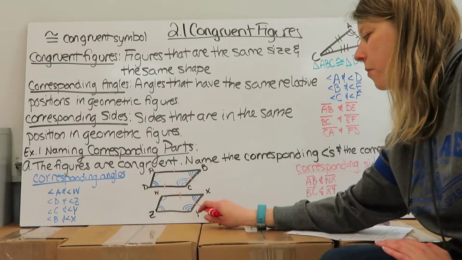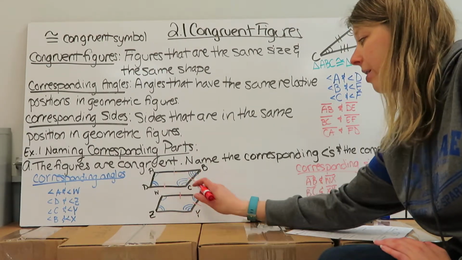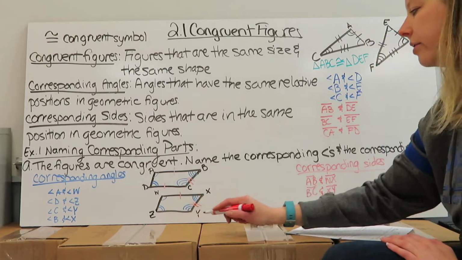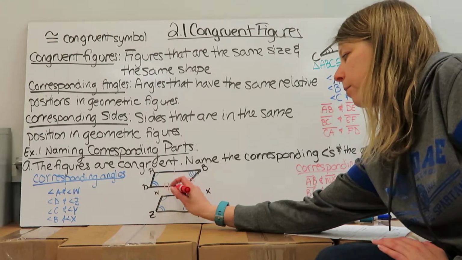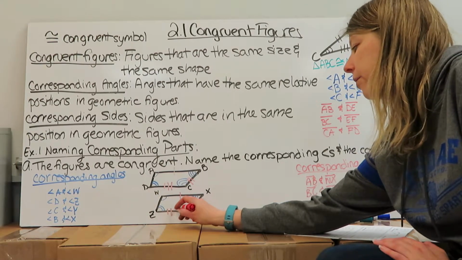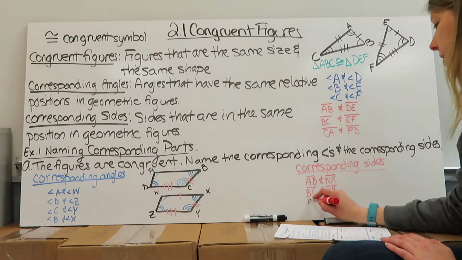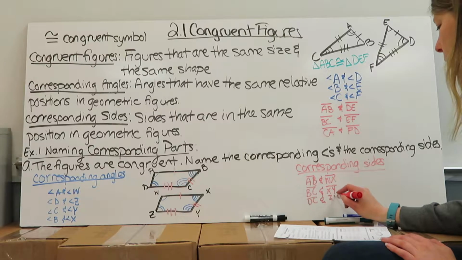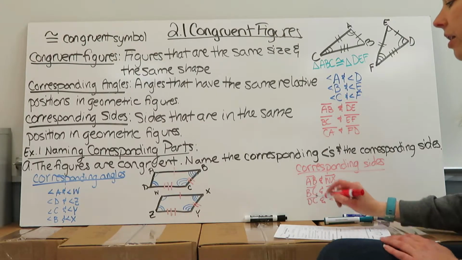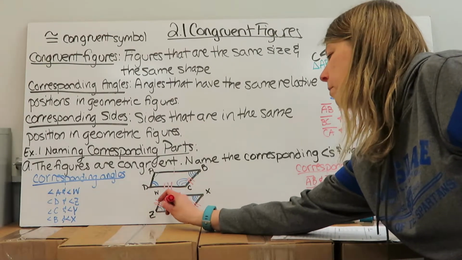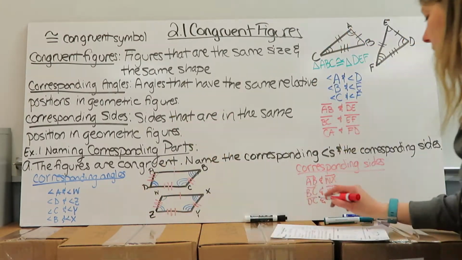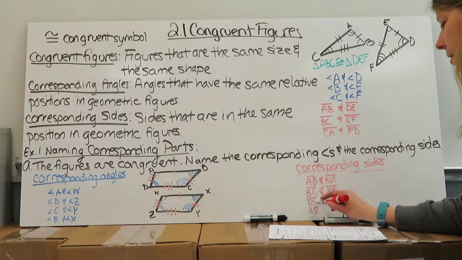Then, guess what I forgot to do? I showed that as 1, that's not true. So BC should have 2 lines, XY should also have 2 lines. DC should have 3, ZY should also have 3. So we have DC, that line segment corresponds to ZY. And that leaves us with, I'm going to put 4 marks on my last side of each. So AD corresponds with ZY.